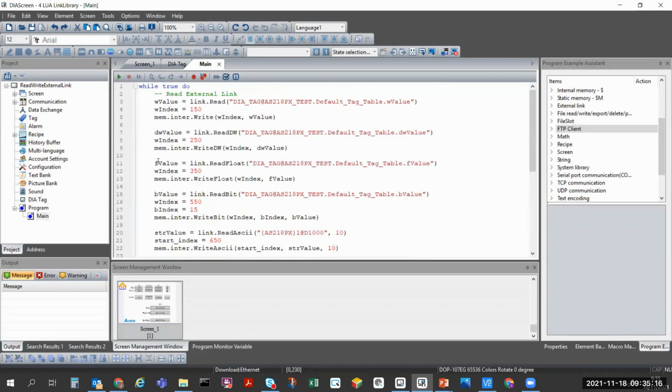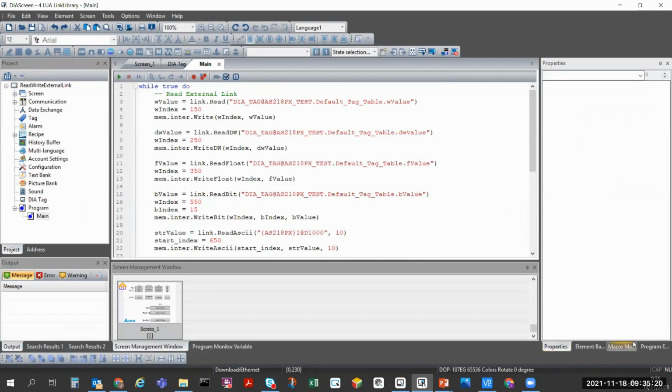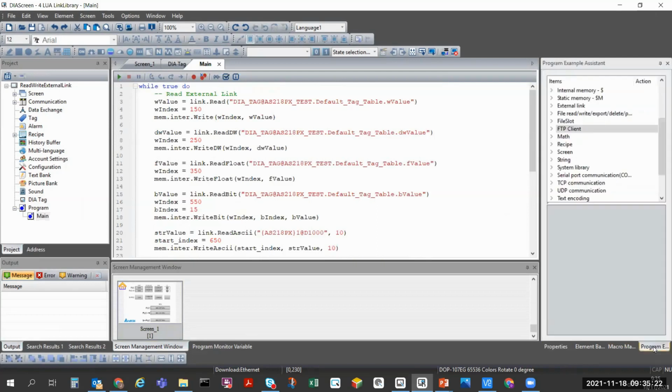In order to make it easier to program, we have added this tab, the program example assistant, which is very useful because you have here the complete list of functions we have for Lua. They are grouped depending on the functionality they are related to.